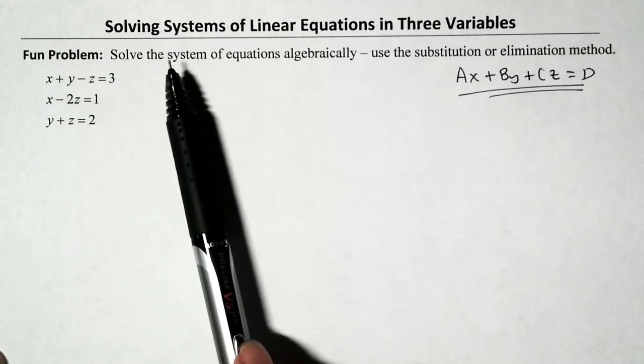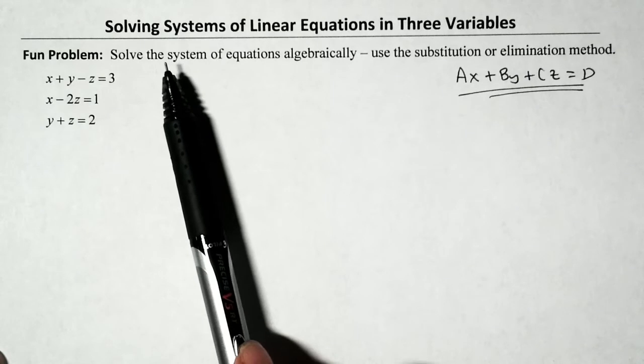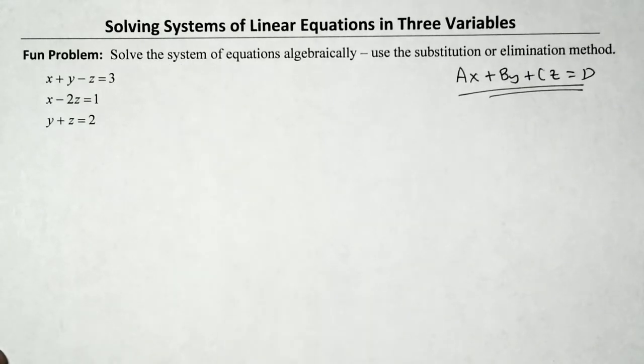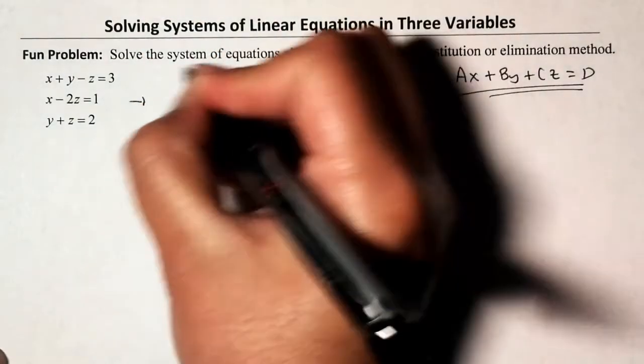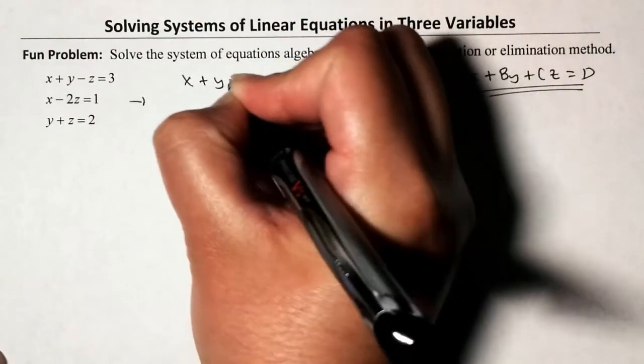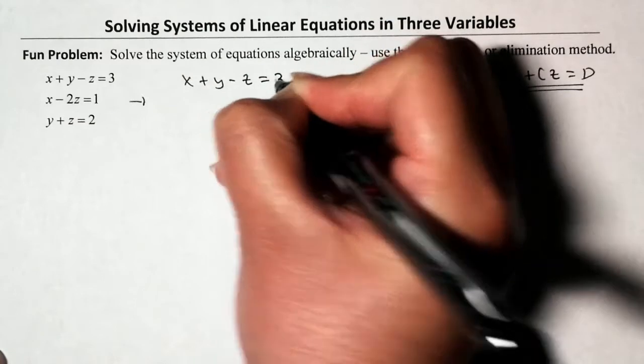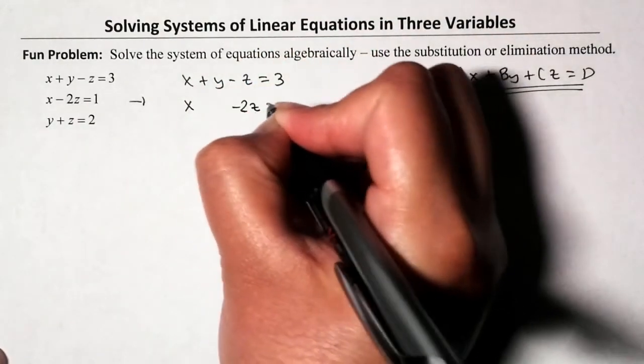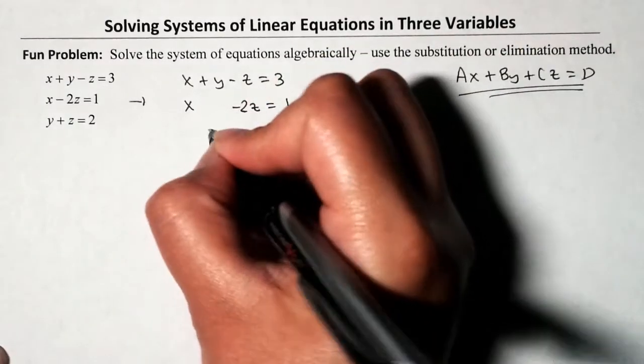Do you have to do that? Absolutely not, but that will make it a little bit easier on the eye in terms of making the call what variable to eliminate. Okay, so the first equation, look at that beautiful guy. It has all three variables. The second one doesn't. Let's go ahead and line up the terms. The third one also doesn't.